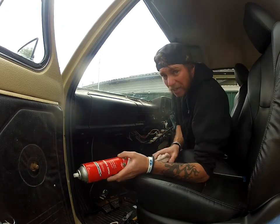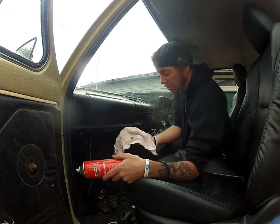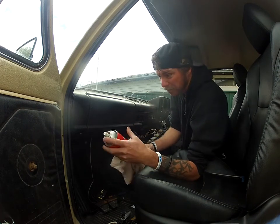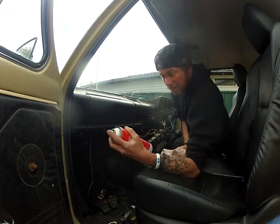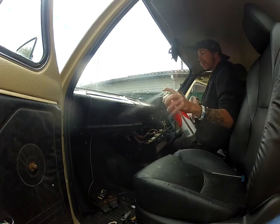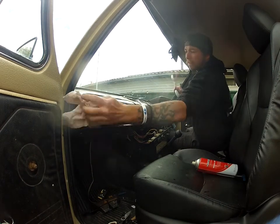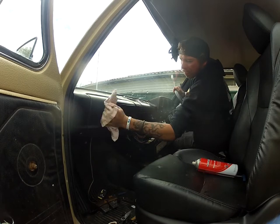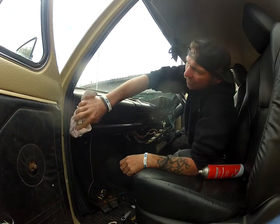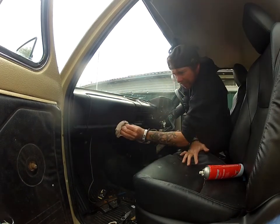So your rejuvenation kit tells you to make sure the surface is all clean. So I've got some brake clean here and a rag — not the one from my bedroom. So I'll just wipe this dash down with a bit of brake clean. Get all that residue off. Whatever could be lurking here could be all sorts, so we don't quite know.